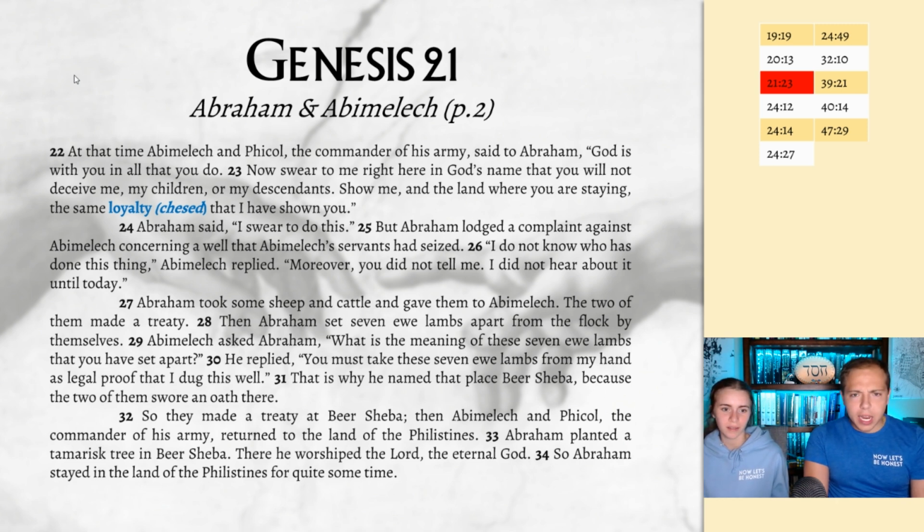And I'm not going to say inherently whether that is a good or bad thing that Abraham did this here. Really, that goes back to whether or not he should show Hesed to Abimelech in this case. What exactly does Abimelech mean when he's asking him to show Hesed? Is that something that Abraham should do? Is he wanting a covenant? Should Abraham do that? I don't really know. We're not going to wrestle through that right now. But it does seem like at the very least, Abraham is not responding to Abimelech exactly how Abimelech had intended.